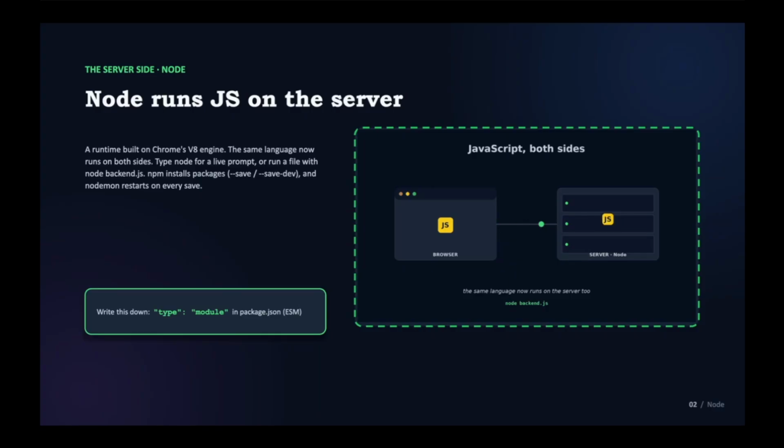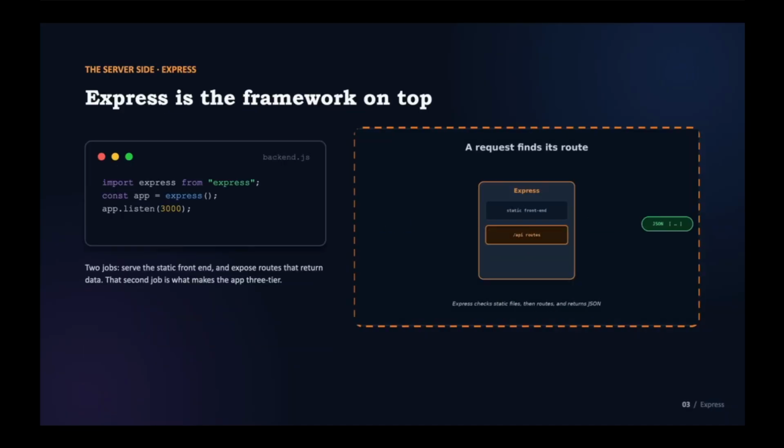Now, the real shift to wrap your head around is this. JavaScript is running in two places, the browser and the server. But some things only exist in one or the other. Next, Node on its own is fairly low level, but we have a tiny framework that sits on top of Node, that is Express. And it is one of the most used libraries on the web because it makes building a server simple.